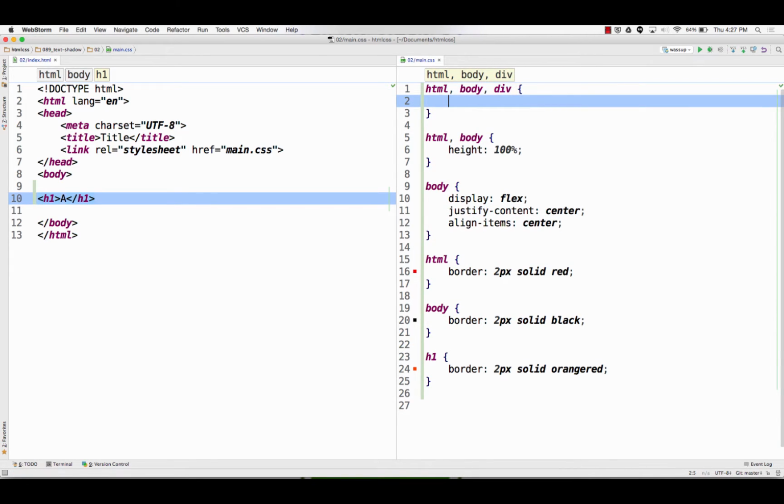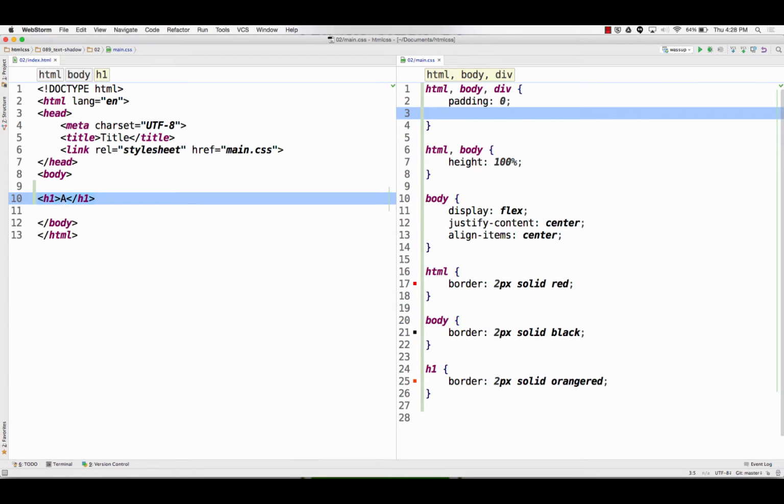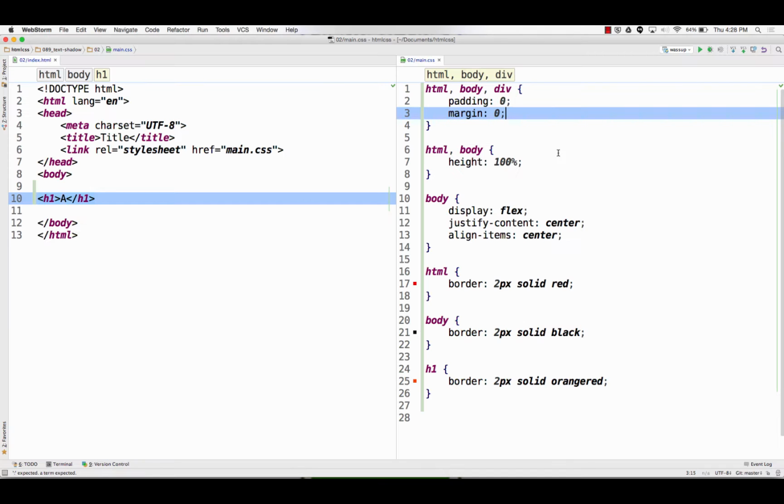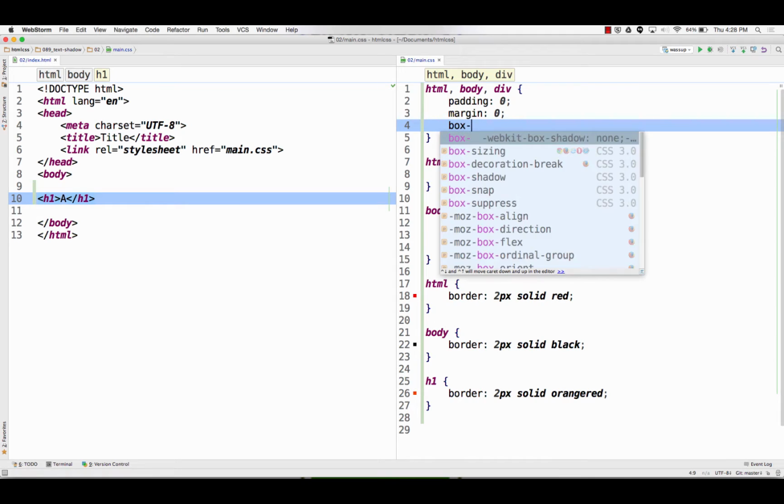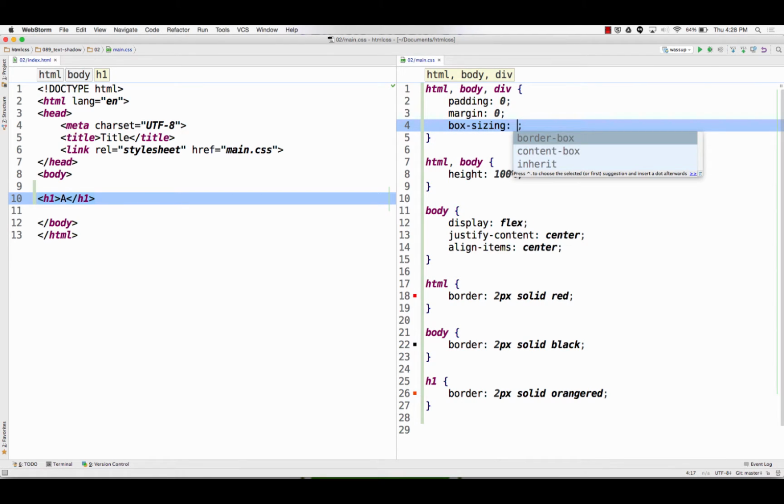I could say we have our content, then we have our padding, and then we have our border. I'm not going to do that because that'll maybe zero out borders, but then I'll have our margin. And that should move that right next to it. It's cool. And I could do box-sizing: border-box. So if I change them.